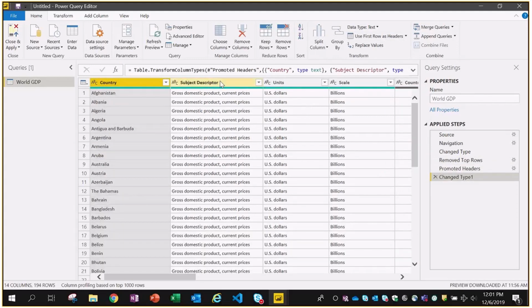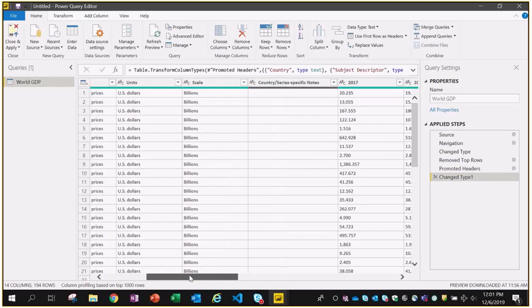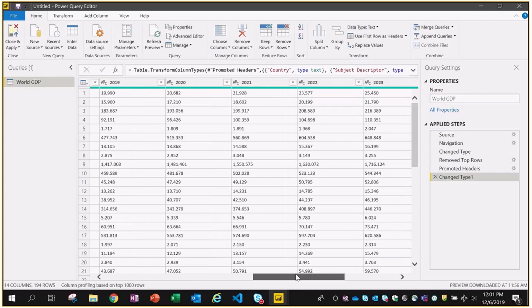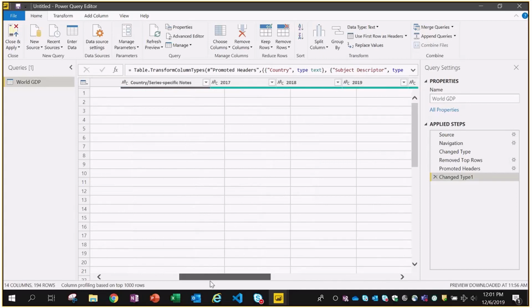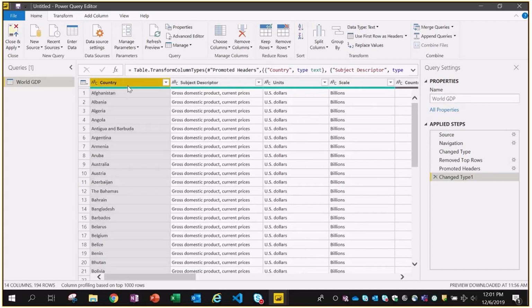So the column names look meaningful now, right? There are some columns which I don't need, for example the script descriptor and the units and this. So what can I do? I can remove these columns.